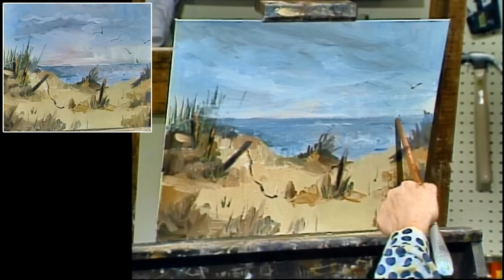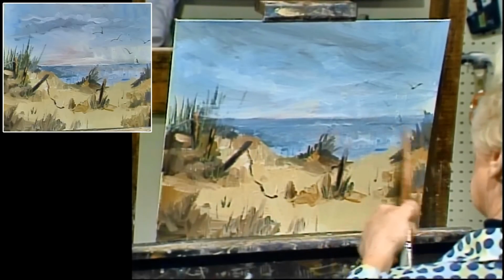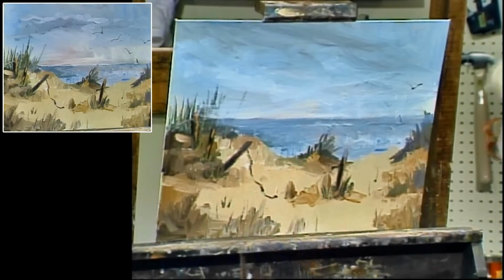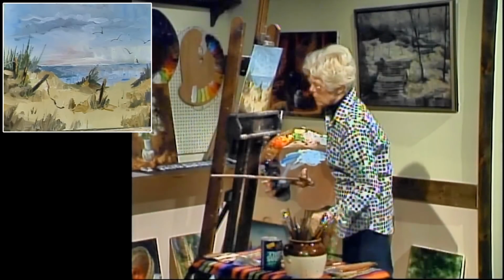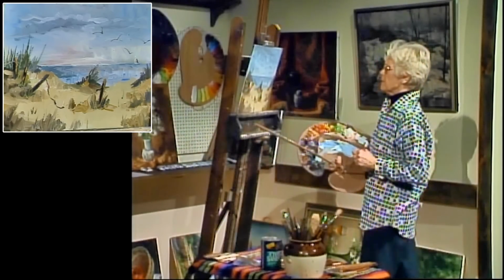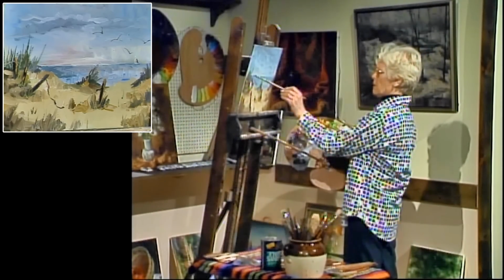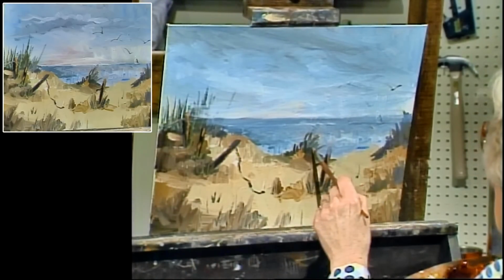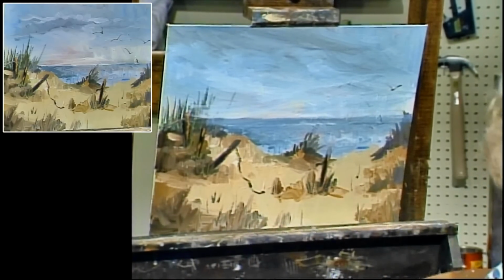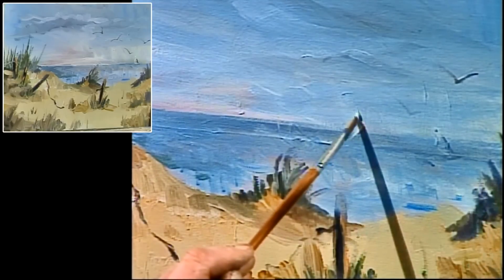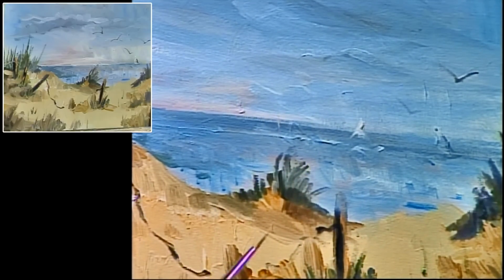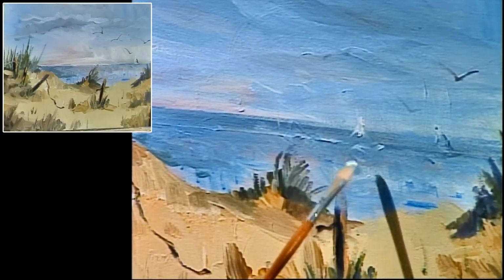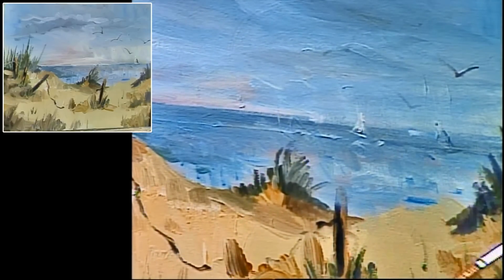Now there was a boat way over here. That took your eye out of the picture. If I were going to put a boat in this picture, I'd certainly not put it in the middle from here to here, and I would never put it on top of that. I think it would be better to move it over. Sailboat, maybe. More sailboats.